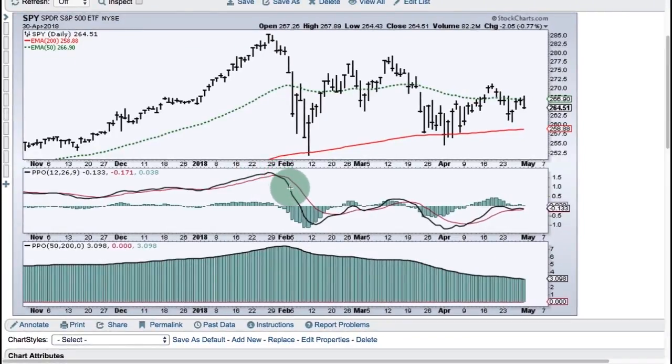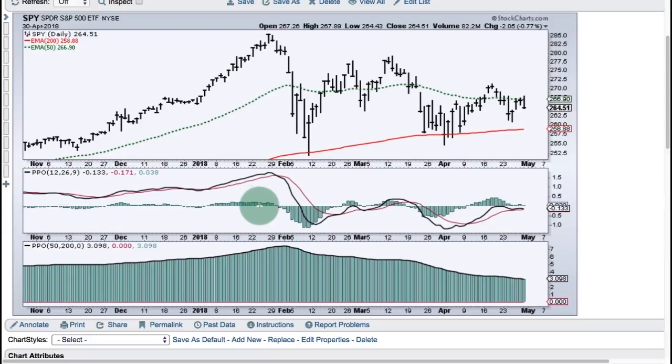And you can see it's above 0 when the 12-day EMA is above the 26-day EMA, and below 0 when the 12-day EMA moves below. The red line is the signal line, and it's set at 9. So it's a 9-day EMA of the PPO, and you can identify downturns and upturns in the PPO with that EMA. And the histogram is the difference between the PPO and its 9-day EMA. You can see when the PPO is below its 9-day EMA, the histogram is negative. And then when the PPO is above its 9-day EMA, the histogram is positive.